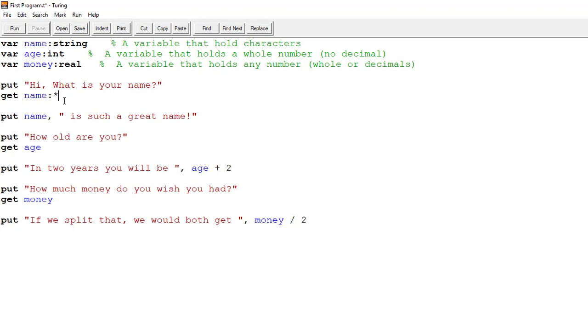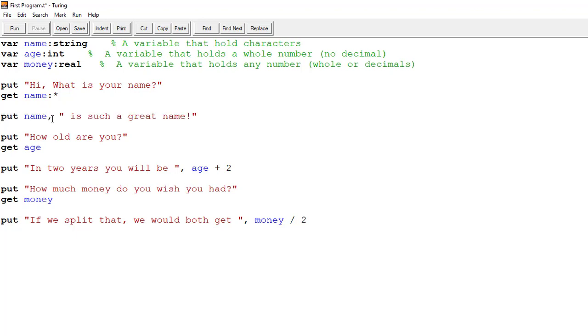That only is the case with strings. With numbers, you would never put :*. The program won't even run. So for strings, if you're anticipating a space, or you can just put it just in case, then you put :*. After that, we're going to output the name and complement it.